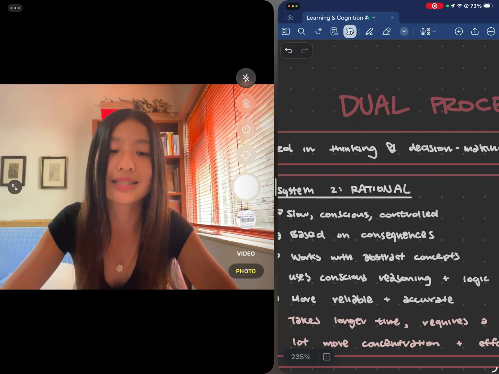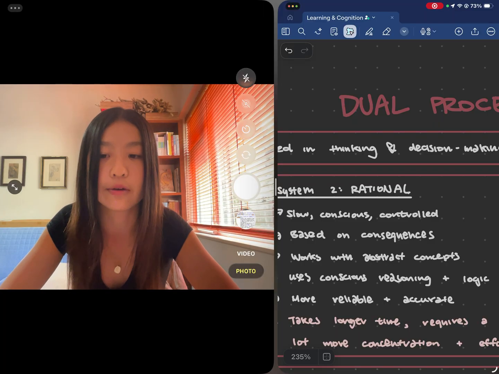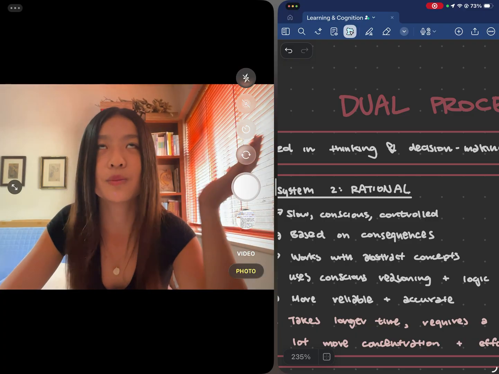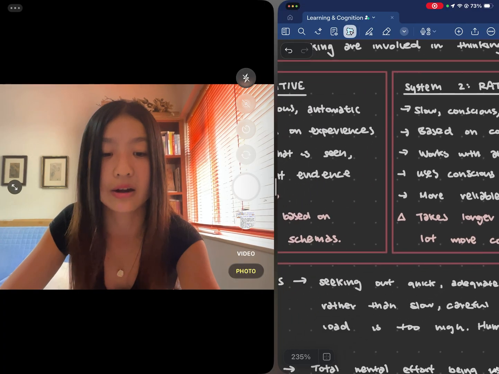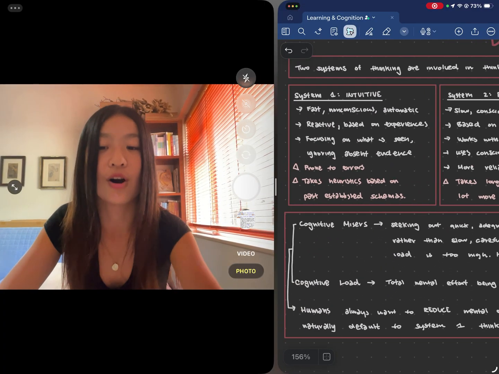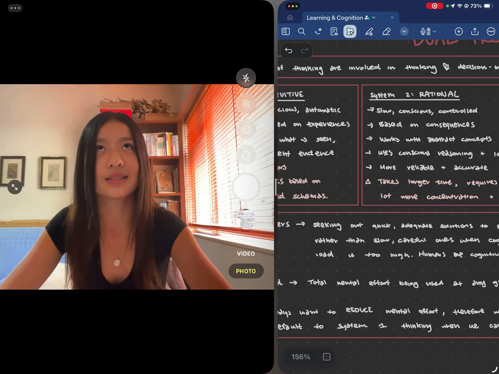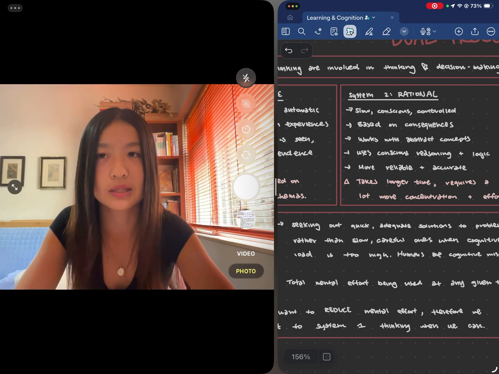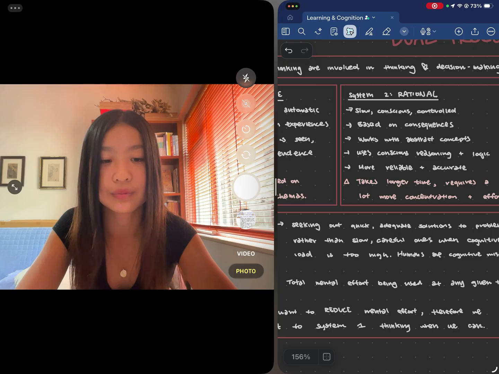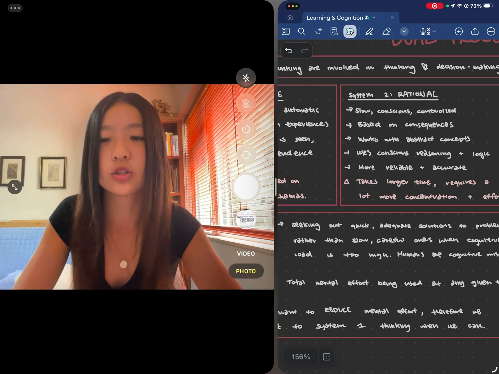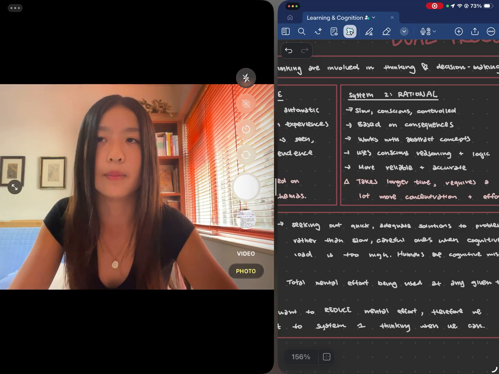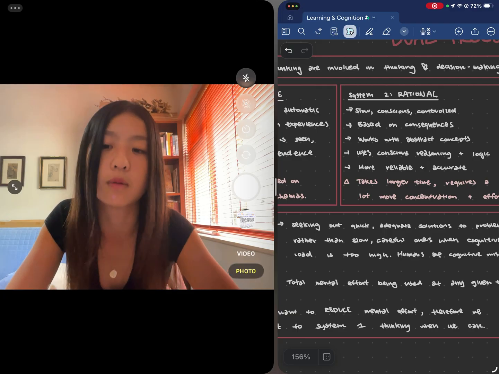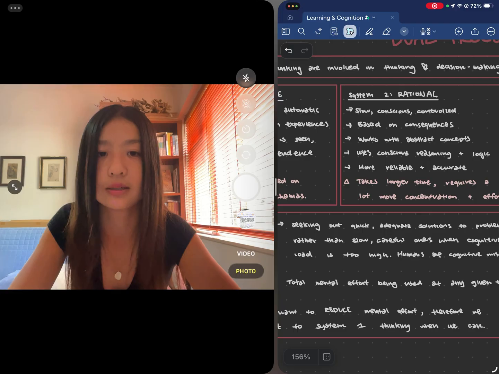But the downside is that it does take a longer time and it requires a lot more concentration and effort, and it puts a lot more cognitive load into your mind. So this is why humans tend to usually default to System 1 thinking when we can, because humans are cognitive misers. We seek out quick solutions that feel just okay in a scenario where we feel uncomfortable because it's just a lot easier and it requires a lot less energy. We use System 1 thinking to reduce the total amount of mental effort that we have in our brains, because if we have more mental effort, it takes a lot more energy to think out problems. So we generally direct to System 1 thinking instead.